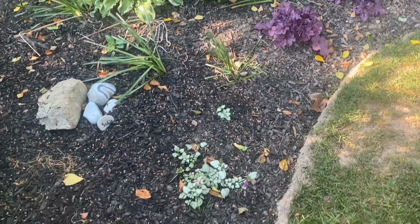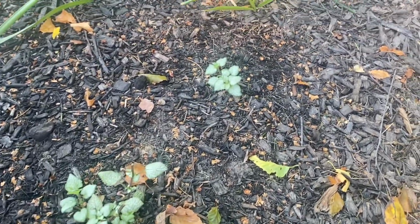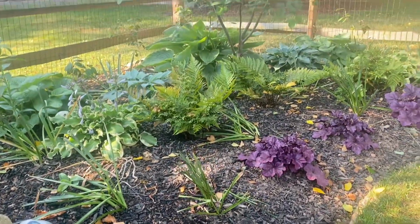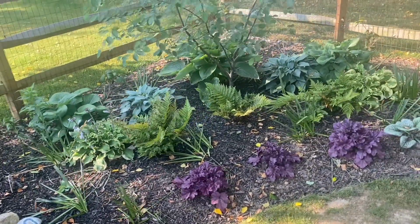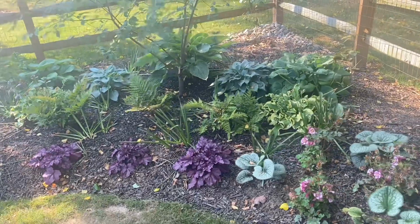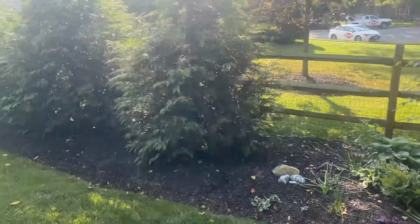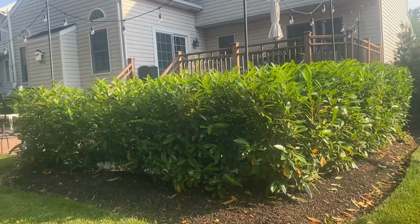And down here I have a lamium, which I did have three. Two of them seem to have died out. Actually, there's a little sprout there. I'm just gonna let this spread wherever it wants to for now. This area is just such a nice reprieve in the hot summer when it gets nice and shady. Walking down the path here past my Green Giants and my Skip Laurel hedge that I pruned a few days ago.